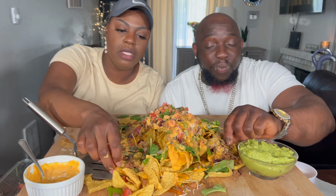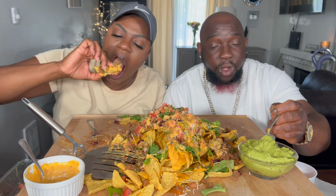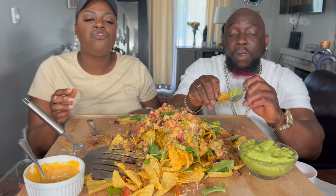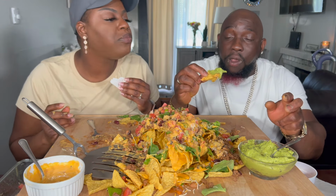I love these Don Julio's. I forgot. I don't know if it's called Don Julio or whatever, but it's Don something. Don Pancho.